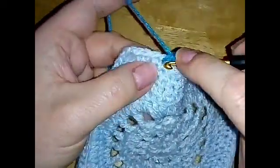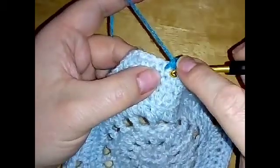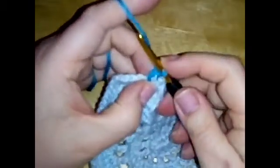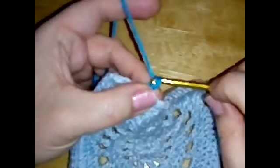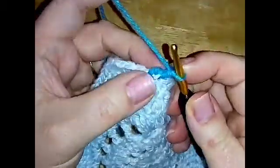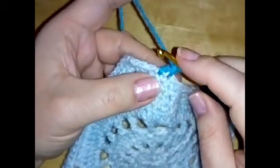This is where it might feel a bit awkward and clumsy to start with. So you want to go into the next stitch. I like to hold my yarn up here and then put my hook in, and then you yarn over and pull through, yarn over and pull through those two loops that you now have on your hook. You can see that's twisted and made a bit of a rope effect. So you'll see that with more stitches.